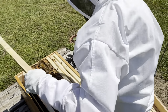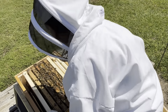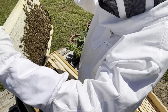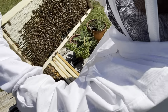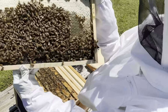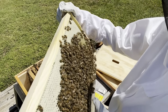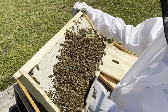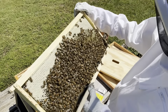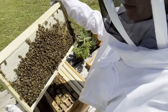I'm just taking out this first frame. There's no real activity on it, so I'm just going to set it to the side so that I have a little bit more room to work these other frames. Wow, they have really gone to town on this one. It's amazing how heavy these frames get.